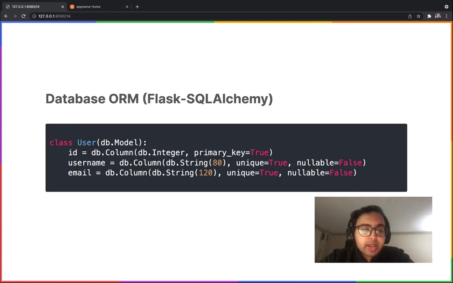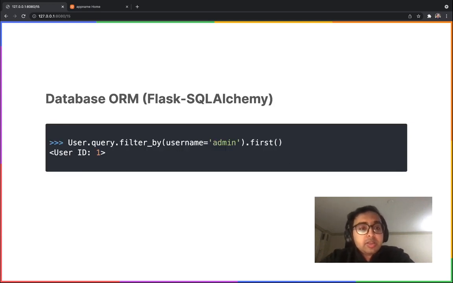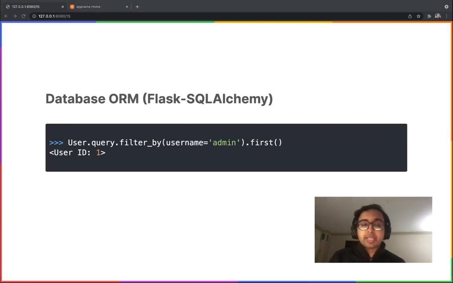So here we've defined a few other fields, and then the next step is you will build queries using SQLAlchemy. So here's a query which will help you essentially run a where statement, select all from users where username equals admin, and then it gets you the first result. And so on this, you can now do email, for example, and get the email of that associated record.